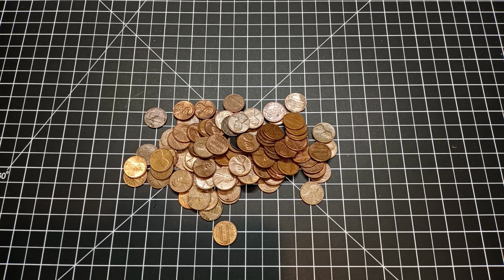Some of you might know the price of copper right now is around $4.45 a pound, which results in U.S. pennies being worth about 2.9 cents apiece on scrap value alone. Of course, some are worth more. And some Canadian pennies, if you find them, are worth around 3.2 cents, depending on the year and composition of the coin. So it's a pretty good, inexpensive way to metal hunt.